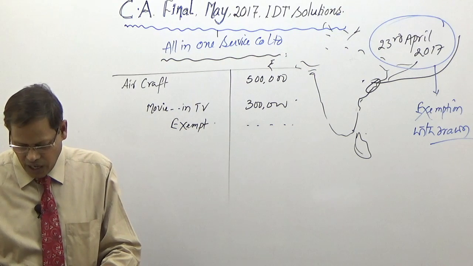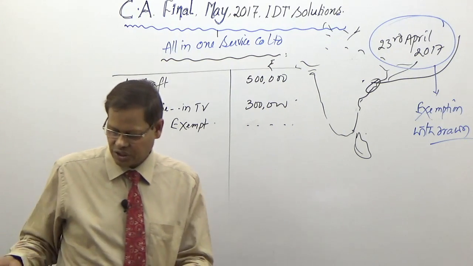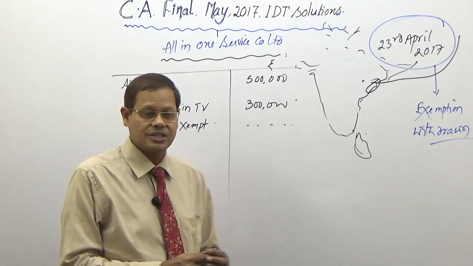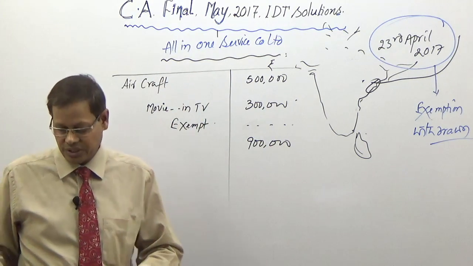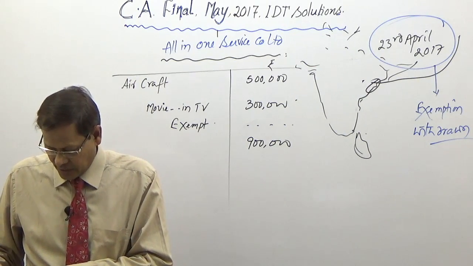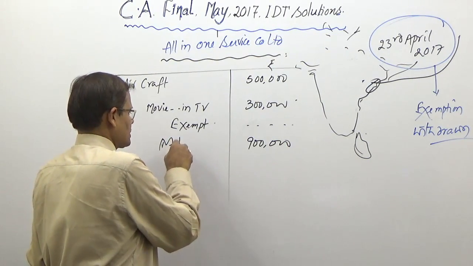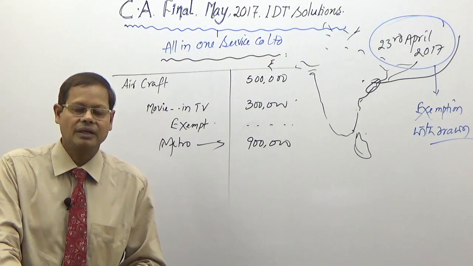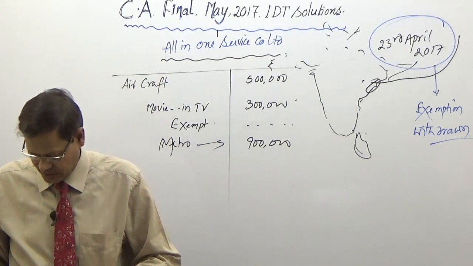Okay. See, after 1st March 2016, construction relating to metro has become taxable. Now it is taxable, 9 lakhs. From 1st March 2016 onwards, this has become taxable. Earlier it was exempt. So, a contract entered on 5th June means during the taxable period, this metro construction activity is now taxable. See, this question is based on really latest, updated information. If you don't have updated information, you would be missing the bus.